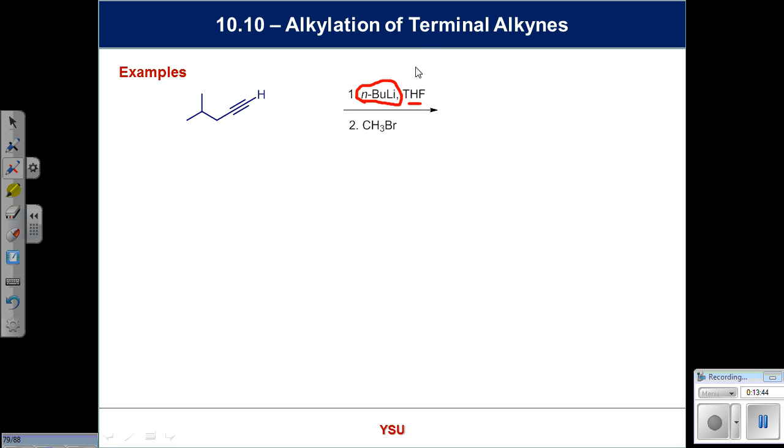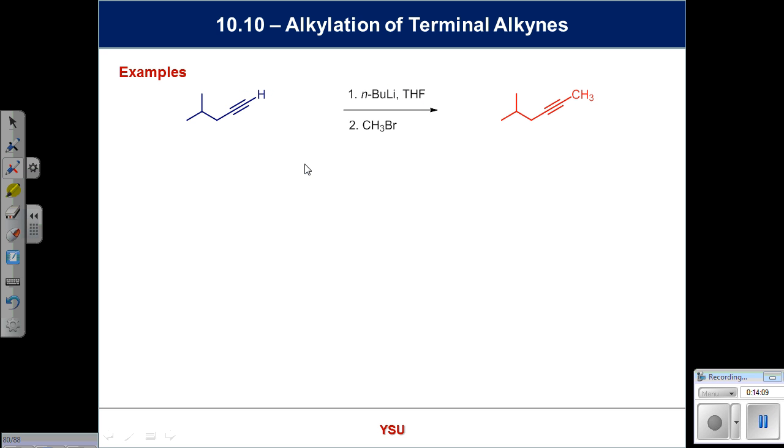So they are appropriate conditions to be able to do an acid-base reaction in which we go after this thing, take this thing off, and make this carbon here negative. And then at that situation, after we're done with that, we put the methyl bromide in, and we expect the product. Now, count. 1, 2, 3, 4, 5, 6 carbons in the starting material. How many carbons in the product? 7. It's that simple. Keep an eye on that, and we should be able to get a product easy enough.